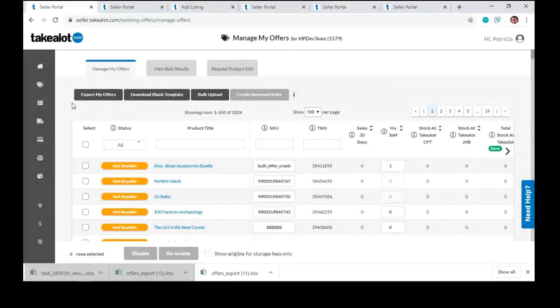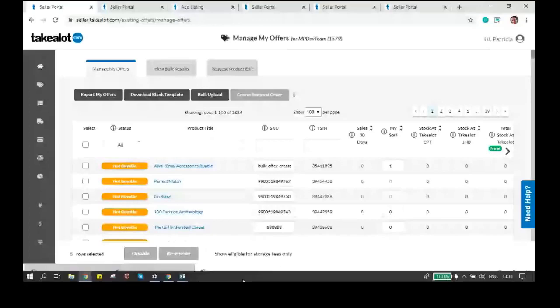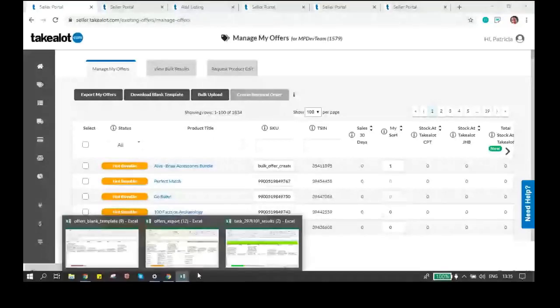Another option for you to add products would be via the download blank template. Here we give you the opportunity to add all of your barcode information to a blank template, and this is what that template looks like.